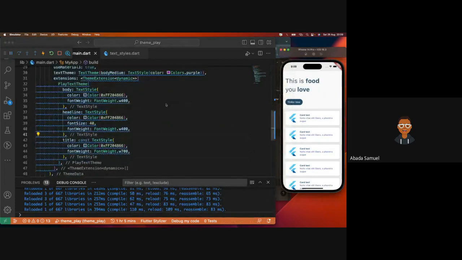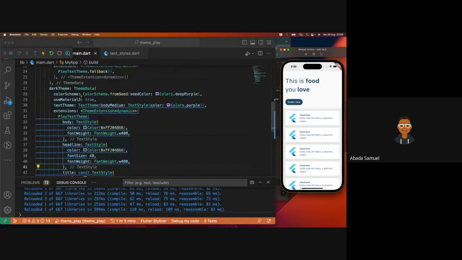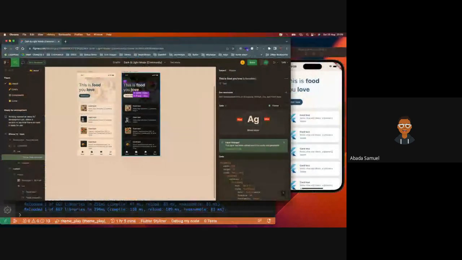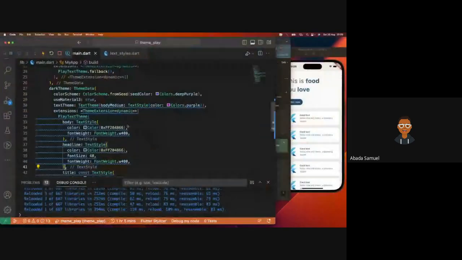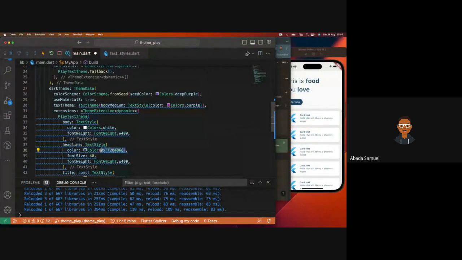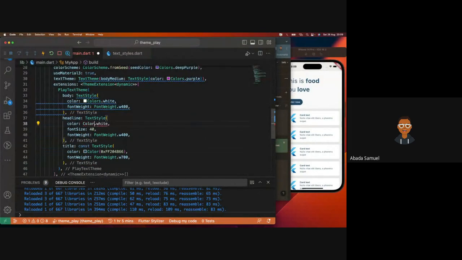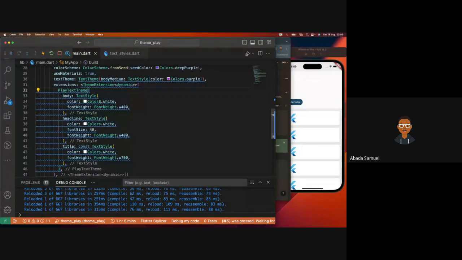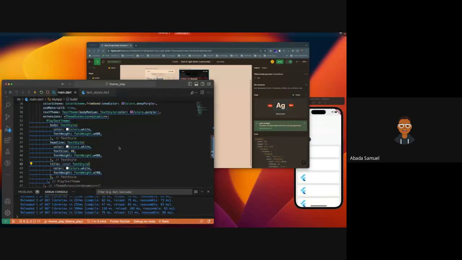Okay, so it's still back to the dark theme, right? For dark mode, we have our text color to be Colors.white, right? So we just do Colors.white, Colors.white, and Colors.white, right? So define the body color, headline color, and title color to be white, right?